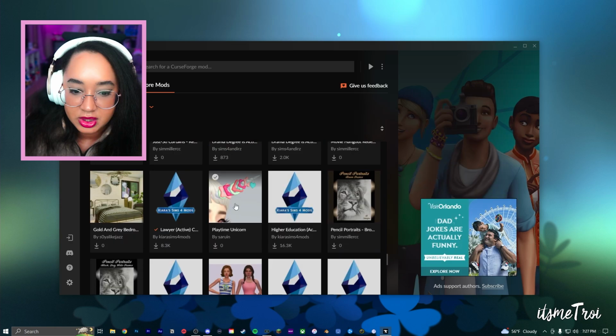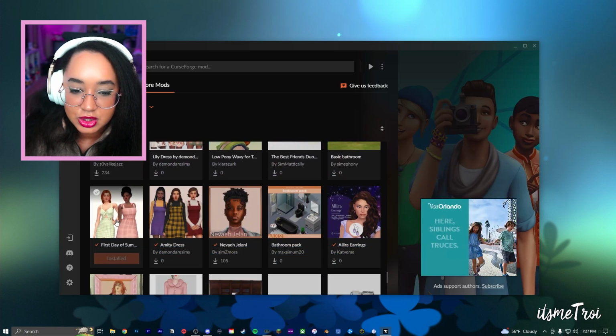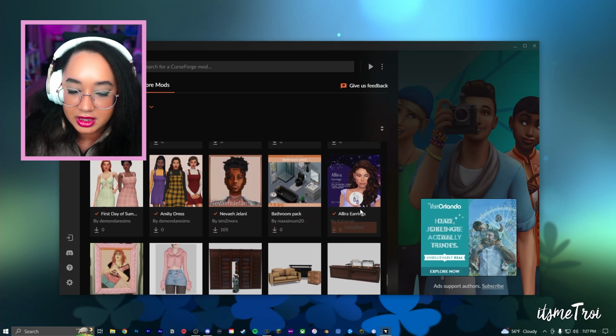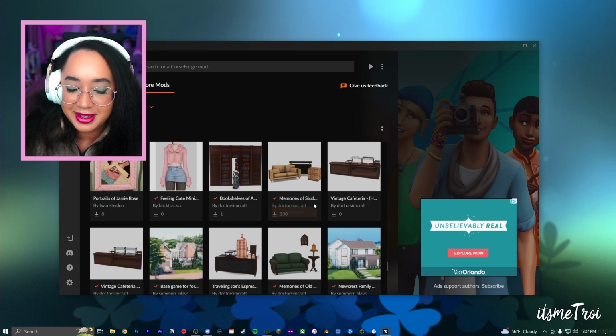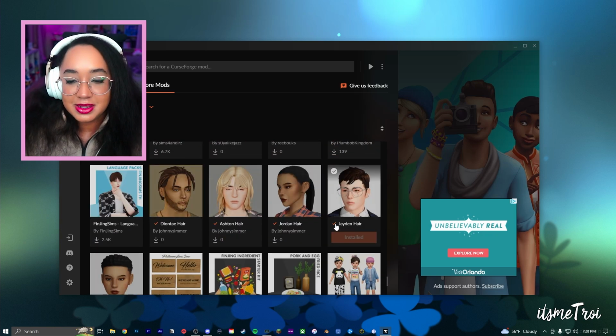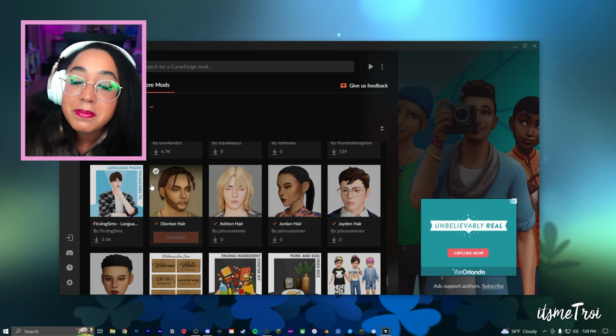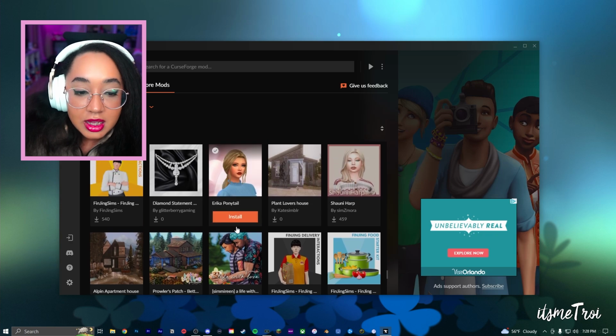23, 24, 25, 26, 27, 28, 29, 30, 31, 32, 33, 34, 35, 36, 37, 38, 39. Downloaded 42 mods within the span of 60 seconds. Now imagine if you were on here for hours. Just imagine.